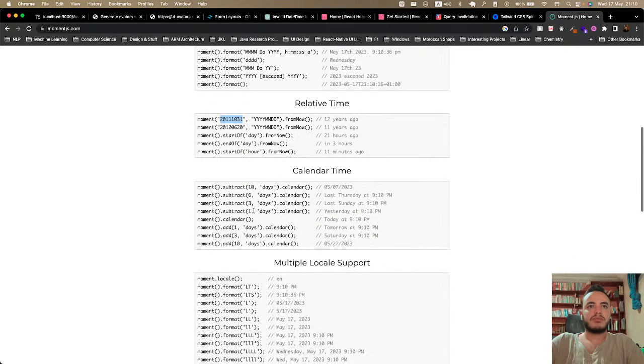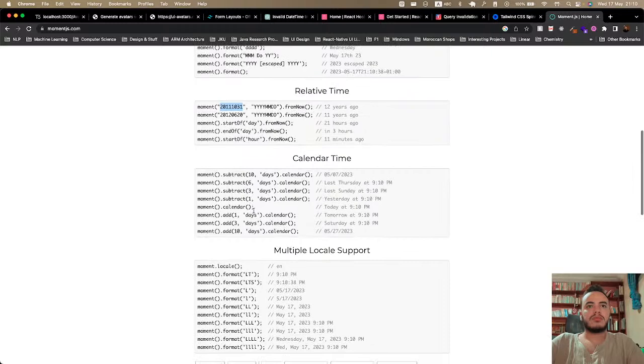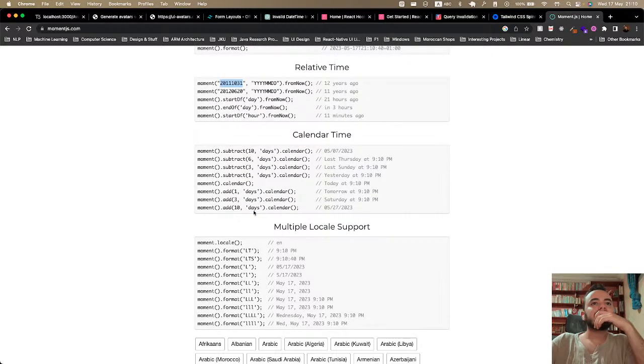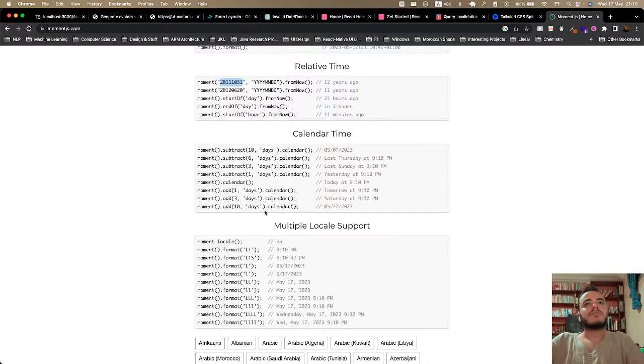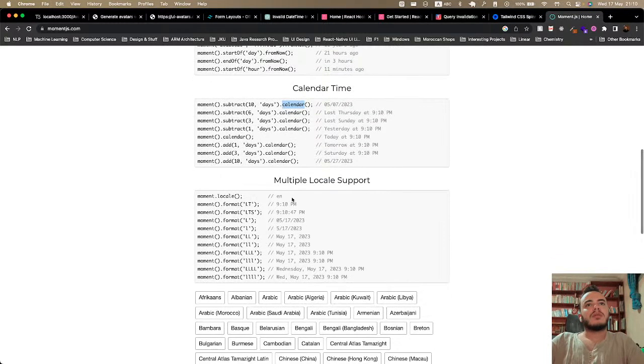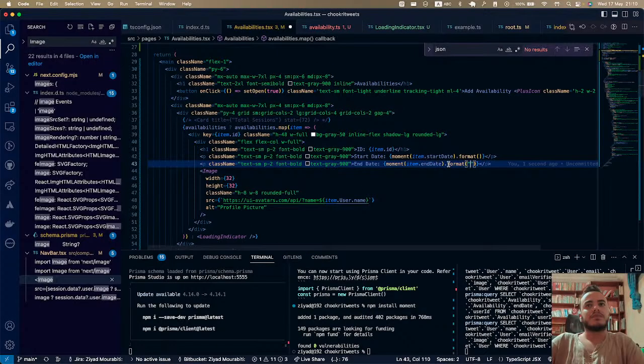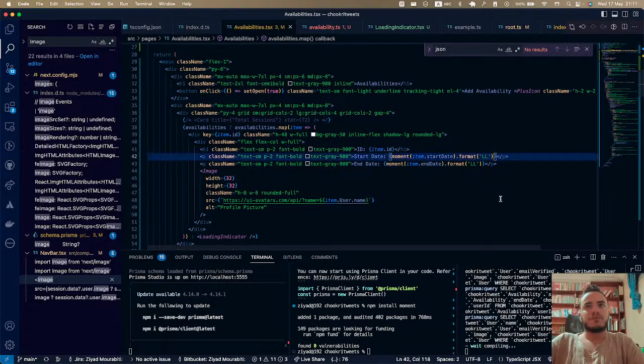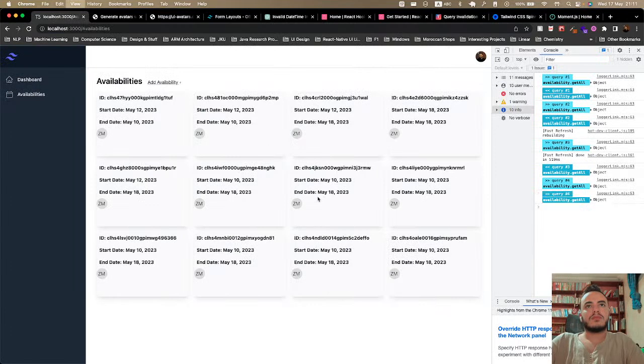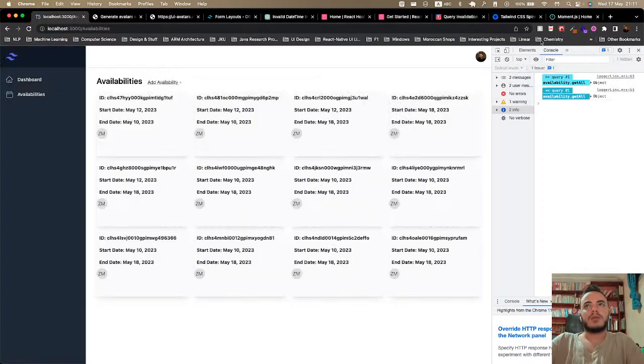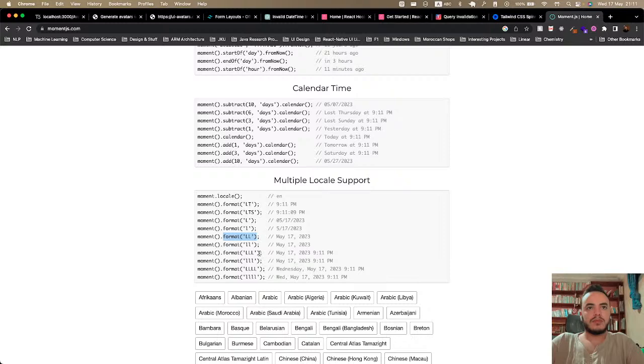Add calendar. Let's do format LL. Yeah, but also on the time. Oops.